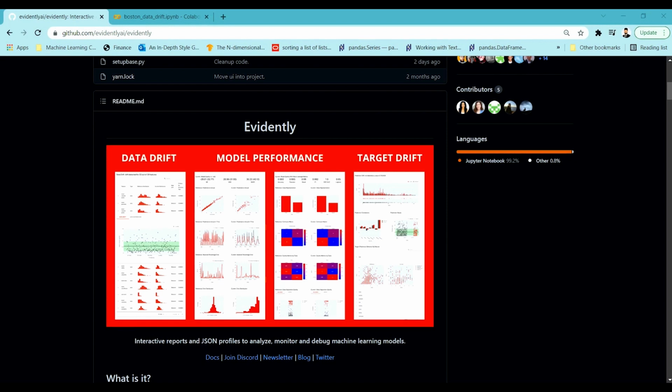It's pretty simple, and it has been directly implemented in this particular tool, Evidently. So we're going to be using this tool. It's an open source tool which will help us to determine the data drift or concept drift in a particular model. So what happens in a general scenario is, whenever you prepare a model with a particular data set, that model degrades over time. That means your performance tends to decline as time progresses.